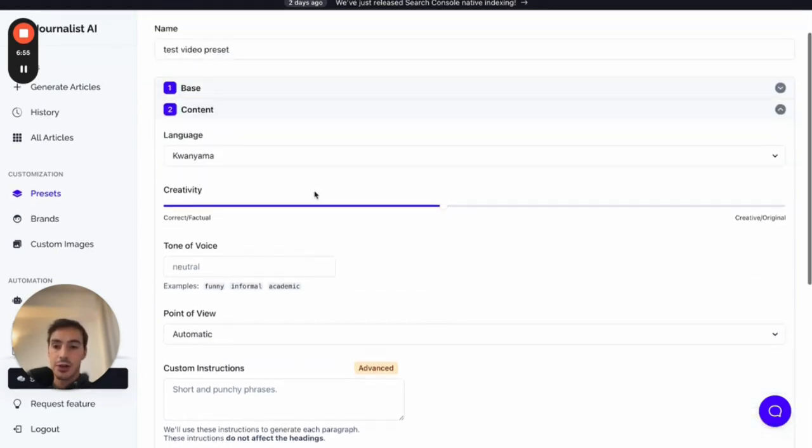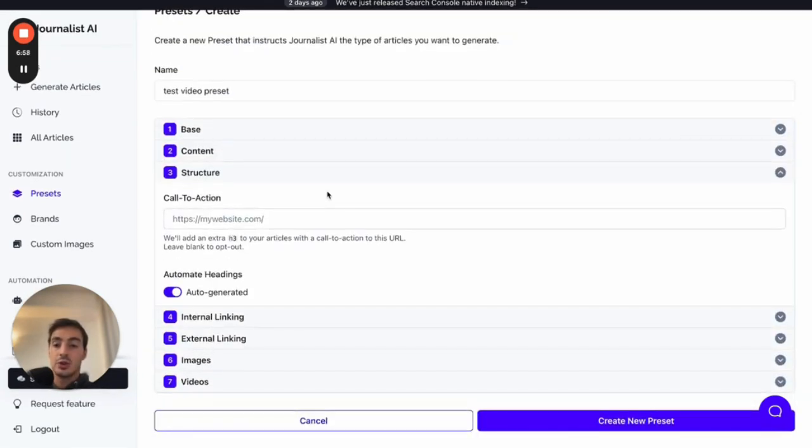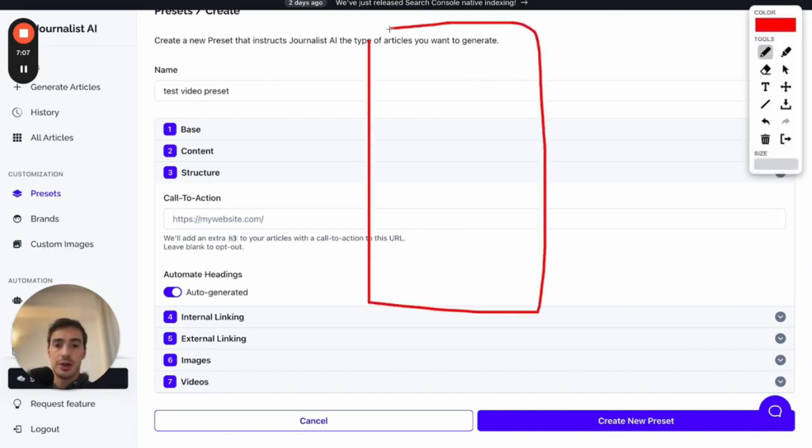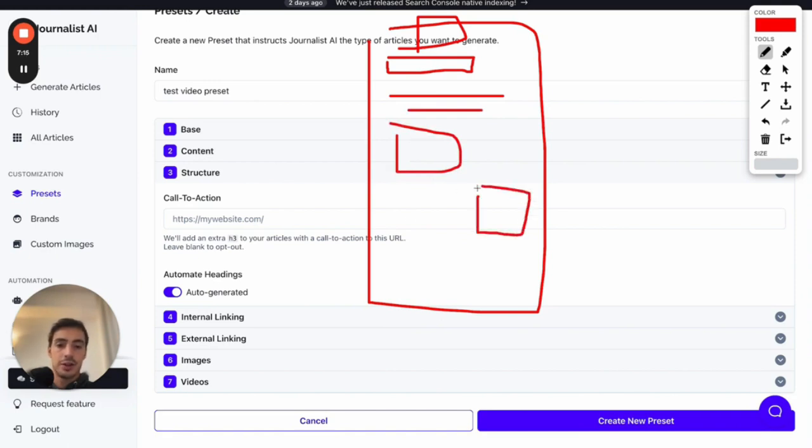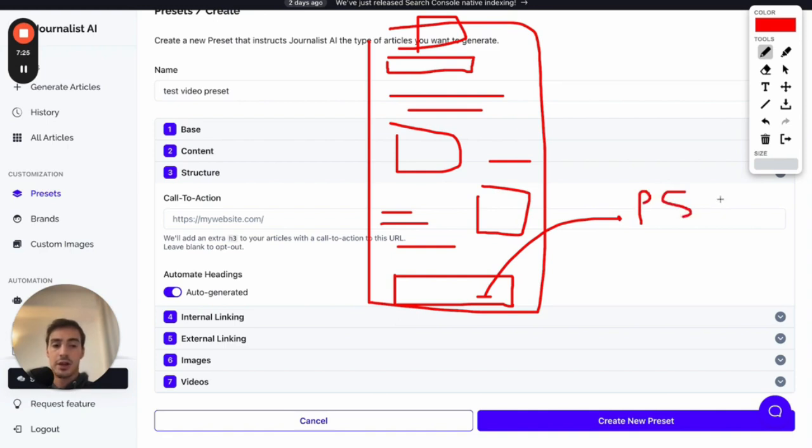Then, number three, structure. Structure allows you to set automatic calls to action at the end or the bottom of your article. So if this is your article right here, there's the featured image right here, table of contents, that's the content, there's the in-article images, in-article videos, more text, internal links, external links, and then down here in the final paragraph, there's a call to action to either your products, your services, whether that's a physical product, a digital product, a consulting product, whatever it is, we'll do an automatic call to action to your product.